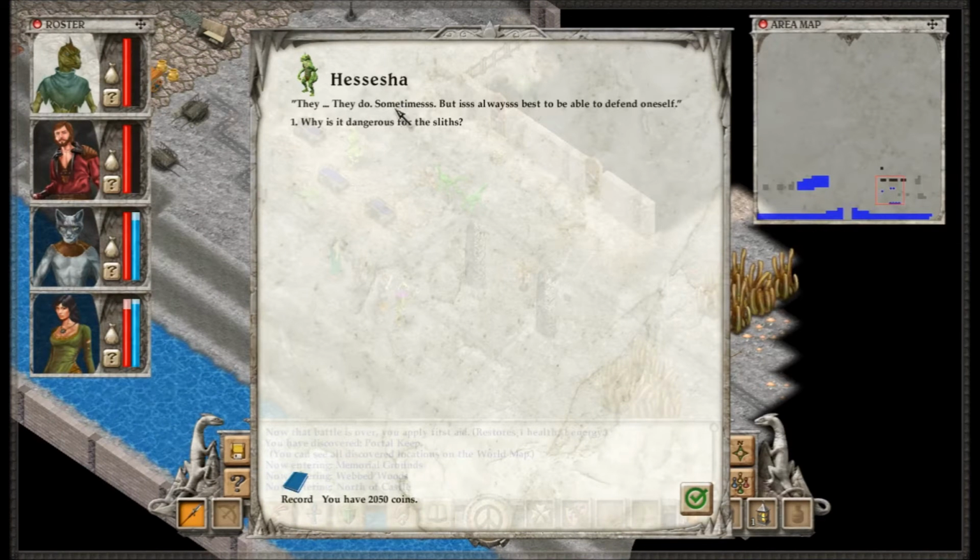Why is it dangerous for the Sliths? Is hard times. Avernum fights our kind, and the blight and other troubles. Some blame my kind. You are blamed for the blight? Some blame us. Some think we made it. It's mad. Some of us, we know who made the blight, but they will not listen.